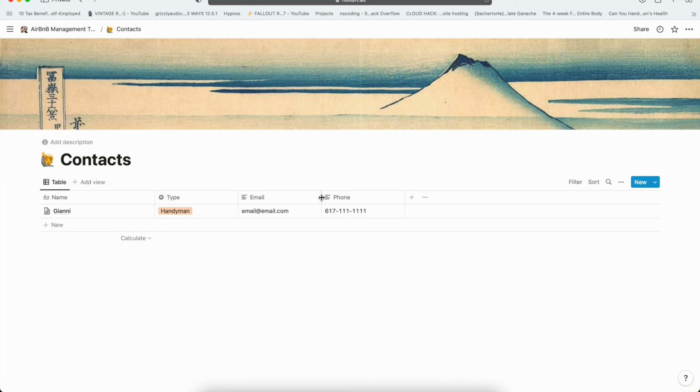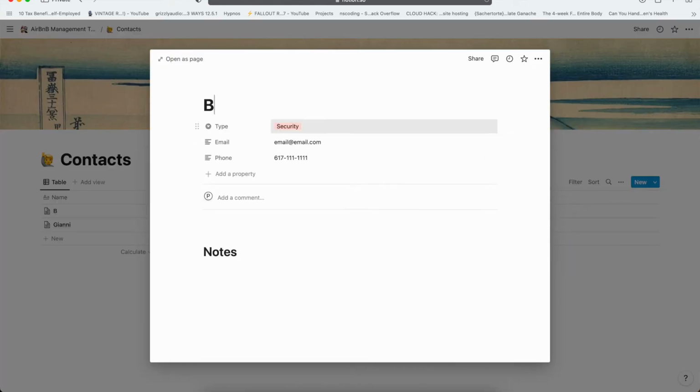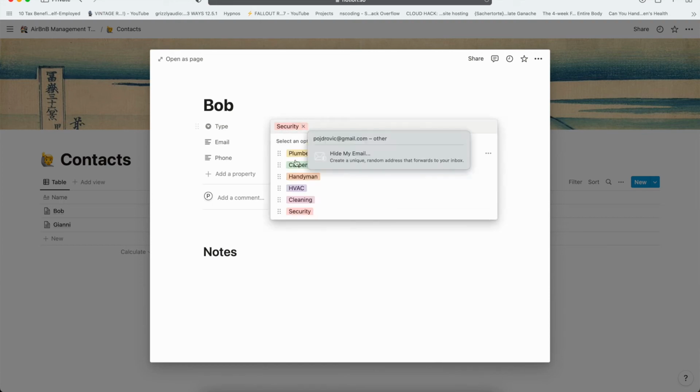We use something like this to keep track of some of the really key points of contact that we'd have for maintenance, for handymen, for house cleaning, support, etc. So like with the other two sections, just go under new, contact name, let's say Bob.